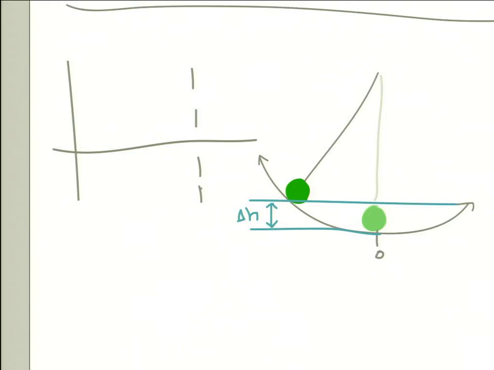We can answer questions about the motion, not using motion diagrams or motion equations, because the acceleration in this case is continually changing. The acceleration, of course, is not g, because it's not in free fall. But we can use energy to take a look at pendulum problems, and it's going to be a similar setup. We're going to have an initial kinetic energy, initial gravitational potential, initial spring energy, if there are any springs involved, plus or minus some work, equal to the final values for each of these energy components.